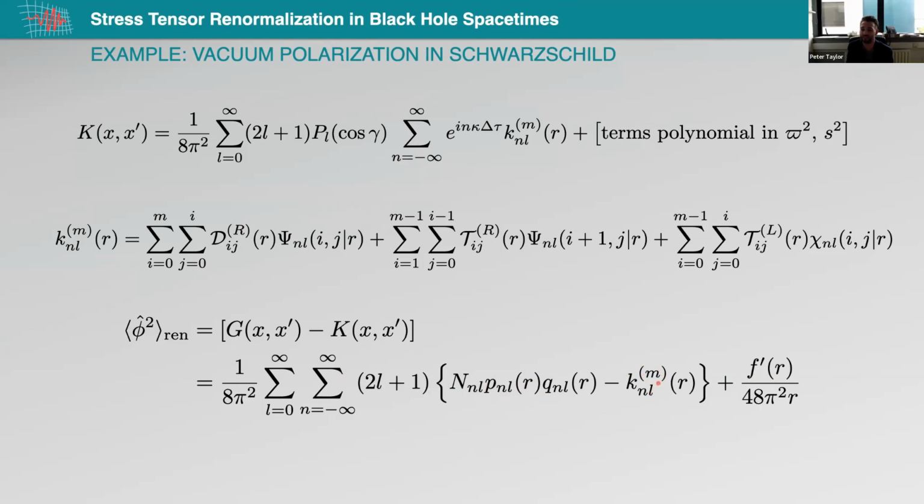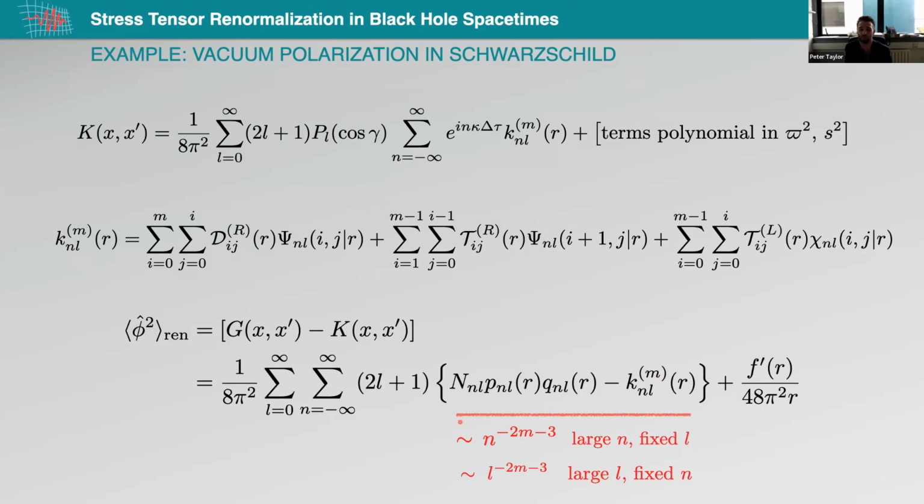And what's more is, the higher I take this n term, the higher the expansion order in the Hadamard parametrics, the faster this thing converges. So I have complete control over how quickly this mode sum converges. For example, for a fixed L and large n, this difference is going to converge like n to the minus 2m minus 3, whereas for fixed n and large L, it's going to converge like L to the minus 2m minus 3. So if you take a sufficiently high order in m, this thing will converge extremely rapidly.